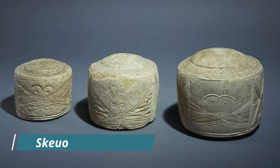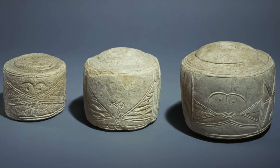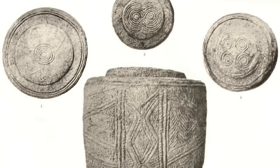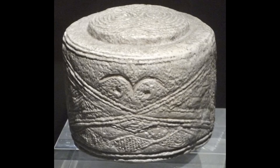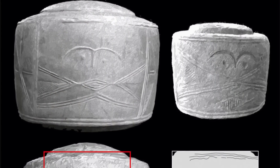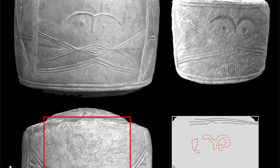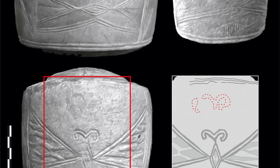The researchers also raised the possibility that the chalk drums may be skeuomorphs—representations in one material of objects usually made in another. The delicate chalk may have been too fragile for repeated use as a measuring tool. Instead, the drums might be ritual representations of wooden cylinders that served as the actual measuring devices. If true, it might explain why so few of these measuring devices have been found, as the wooden versions would not have survived in the archaeological record. Advanced imaging techniques like reflectance transformation imaging (RTI) have revealed evidence that the decorative designs were repeatedly erased and re-carved, suggesting the drums were curated over time with their appearance adjusted for unknown reasons.